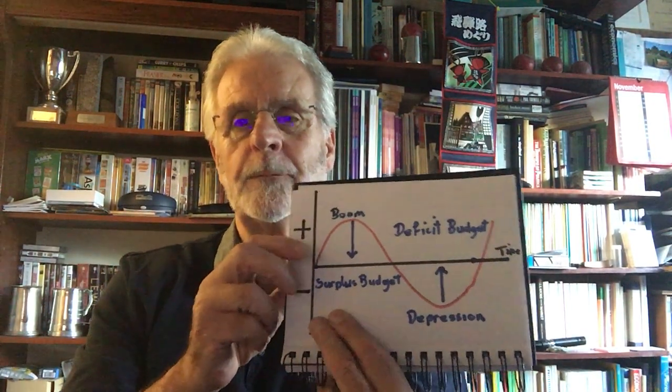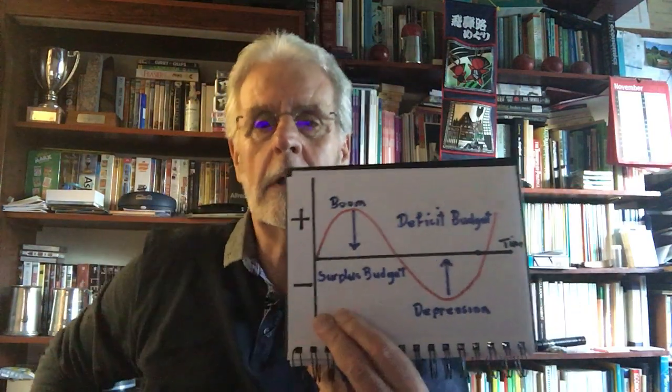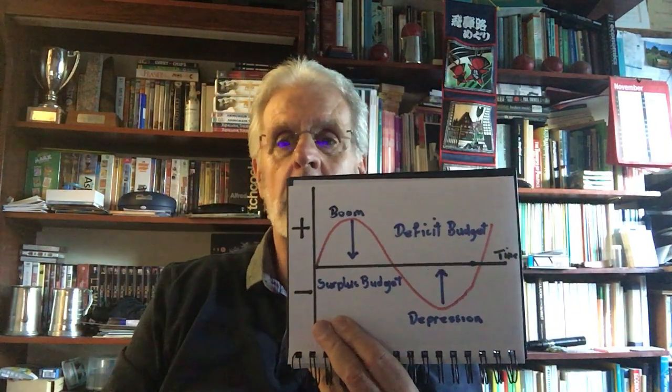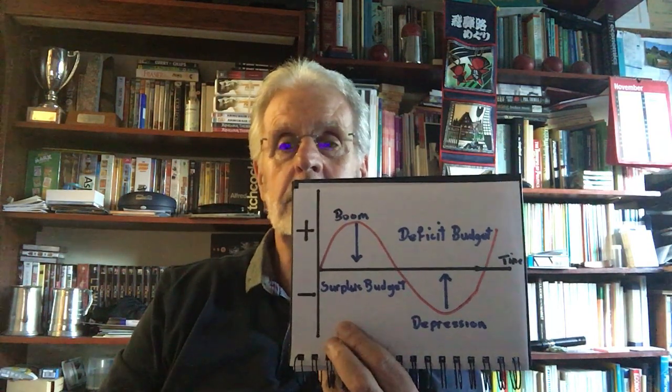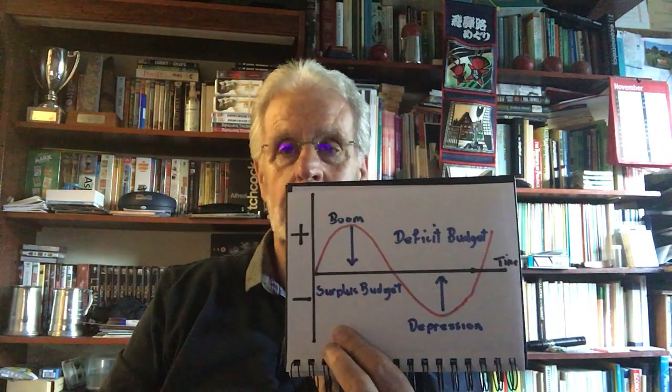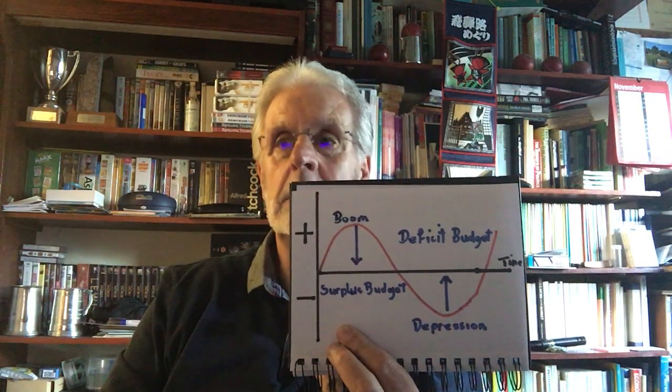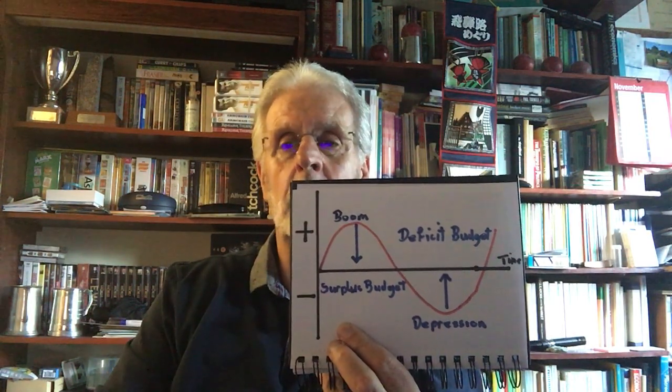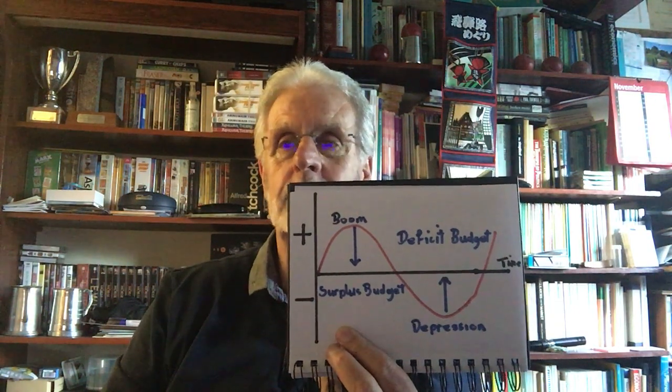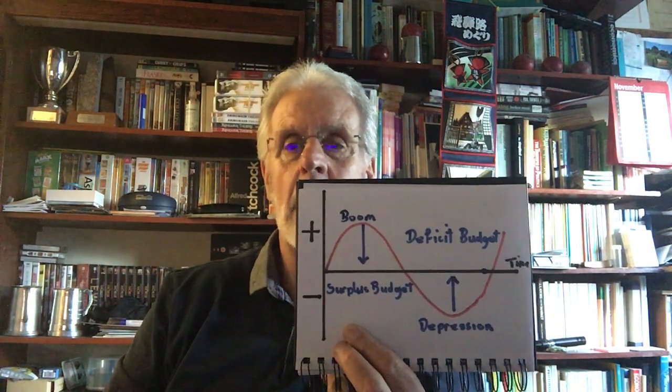How do you get out of this? He wrote his book, The General Theory of Employment, Interest and Money, where he introduced a new theory of how to manage an economy. Here is a simple diagram, hopefully to see through what we are talking about. In this diagram we've got a horizontal axis which is just time, we've got a vertical axis which is pluses and minuses, and then we've got our trade cycle, which we've talked about before, or our economic cycle, or our fluctuations in economic activity, which tend to go up and down.